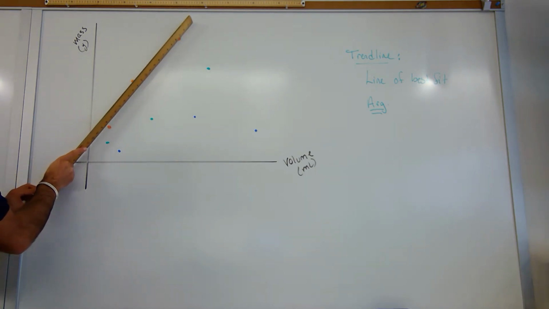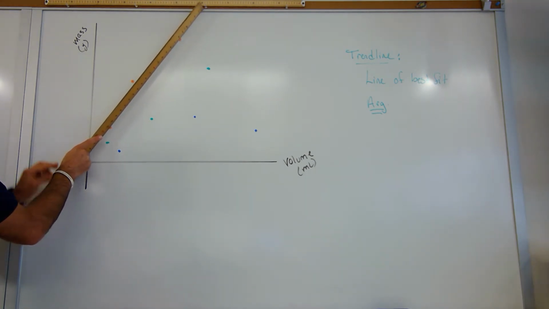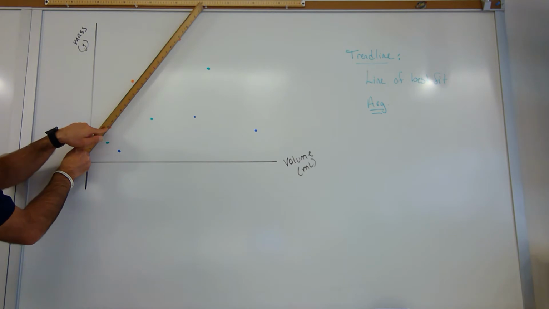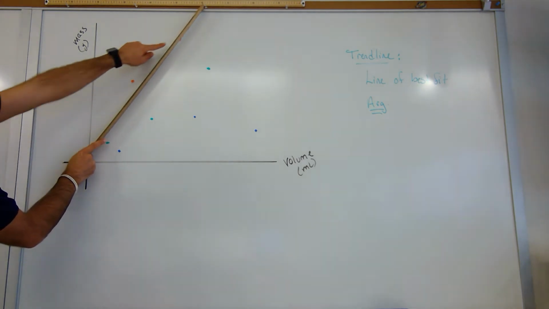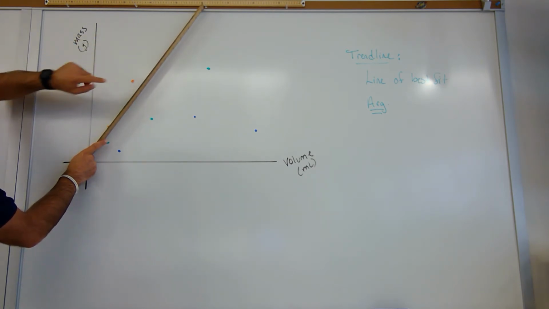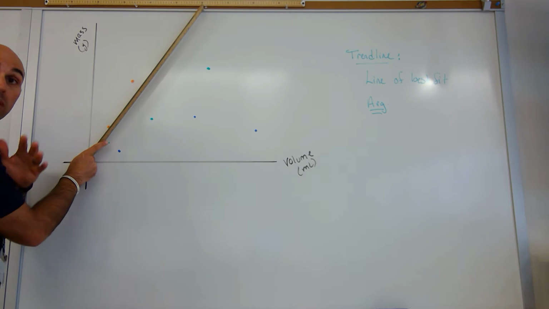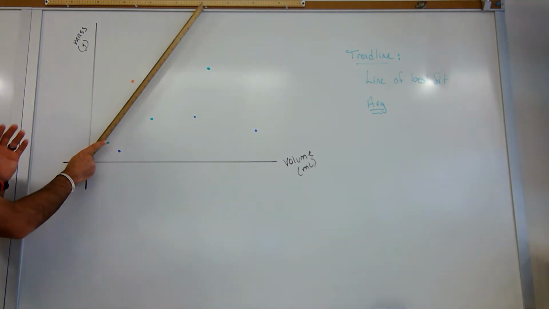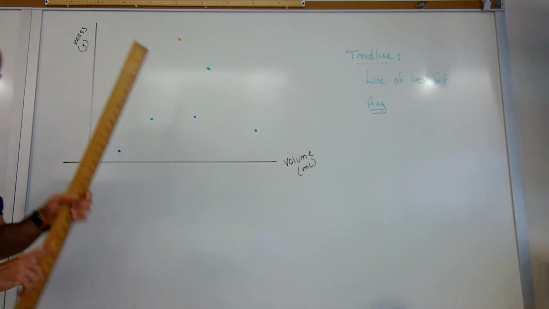Would we come down here? Maybe we're going to draw this trend line where we go through this dot, there's a dot right underneath the ruler, and we go through this dot, but we leave this one out alone. And no, not yet. We're getting better, but that's not the best trend line.